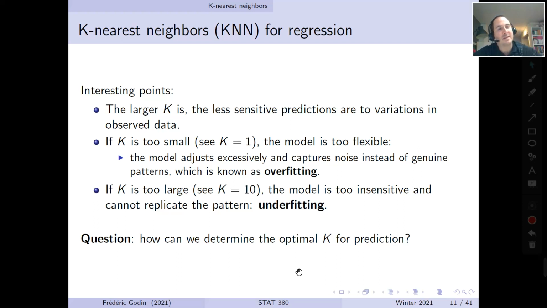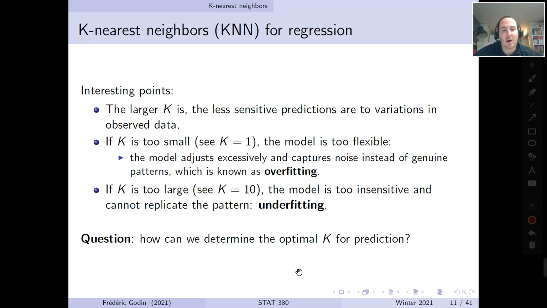Overfitting means that your prediction approach captures not only the true pattern but also the noise. This is undesirable because what you're trying to find is the pattern. You're trying to disregard the noise associated with observations, because the noise is idiosyncratic to each observation and will not help you predict values for new observations.